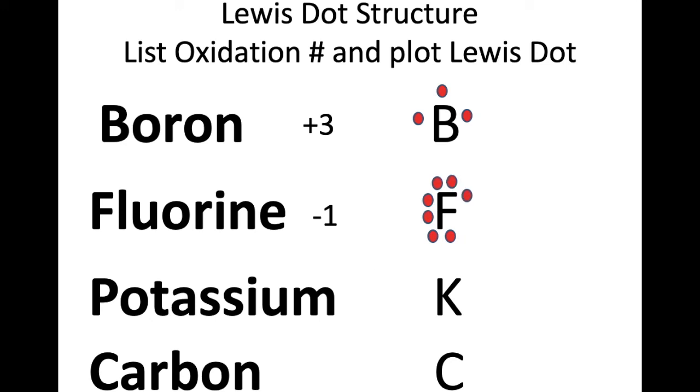And as we put them around fluorine, they should look like this. You have 6 paired electrons, 1 that is unpaired. Moving to potassium, our oxidation number there is +1. For potassium, it only has 1 valence electron, and so we can place it anywhere around the element symbol of K. Carbon could have an oxidation number of either +4 or -4, and it has 4 valence electrons, which we will evenly distribute around the element symbol.